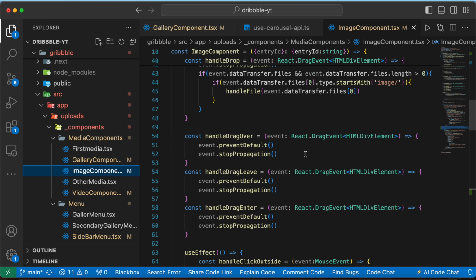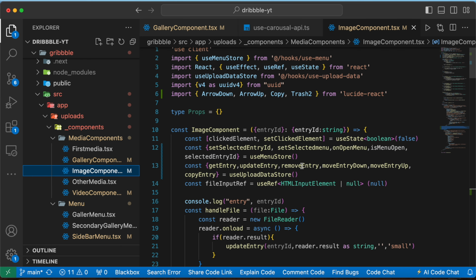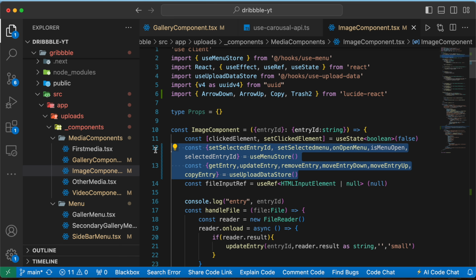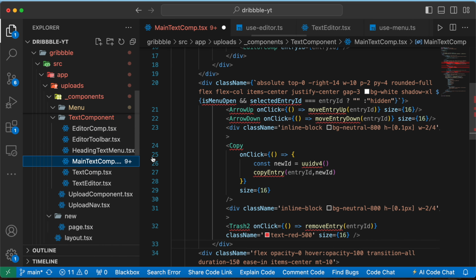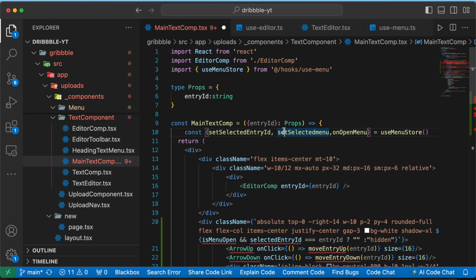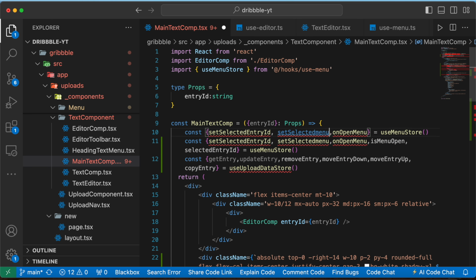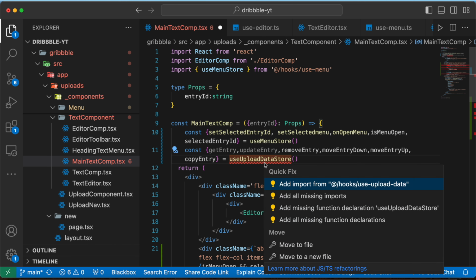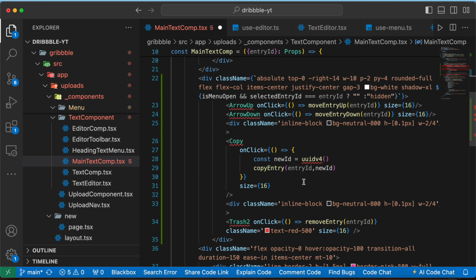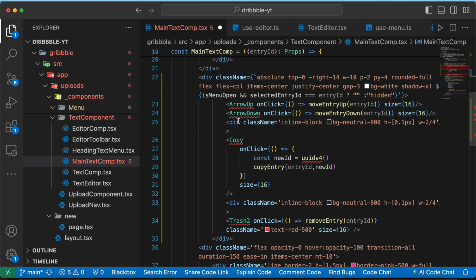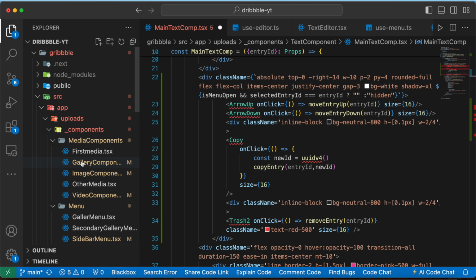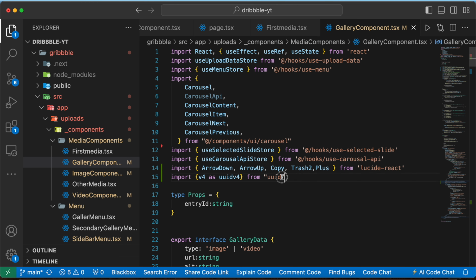We are going to get some more things, so we can just actually copy these two things and paste here, remove this and import this. Now we need to import these icons and this package.